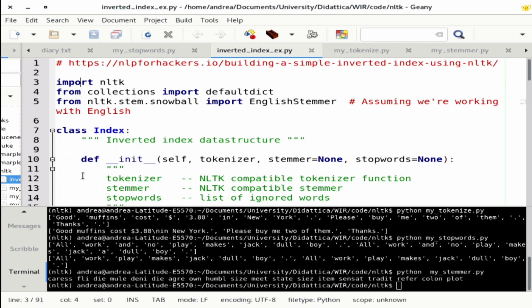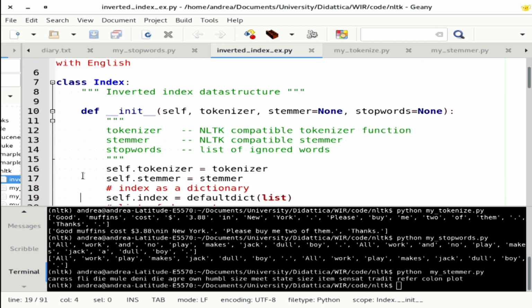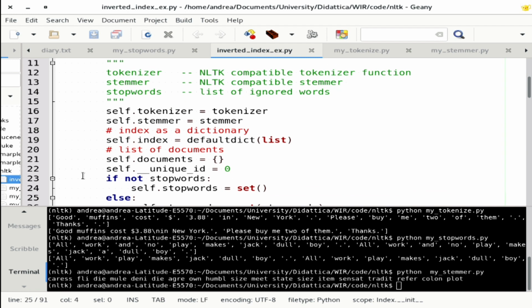Okay, again, I define a class Index. In this class, as you see, I have a tokenizer and the stemmer. I use in this particular case a dictionary.